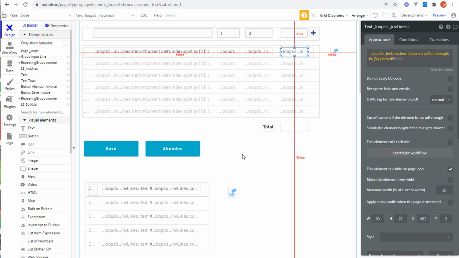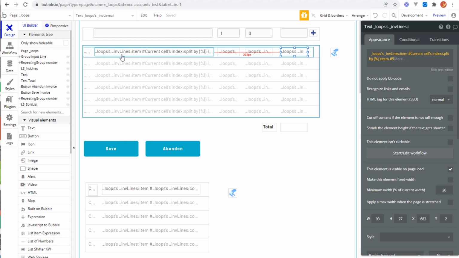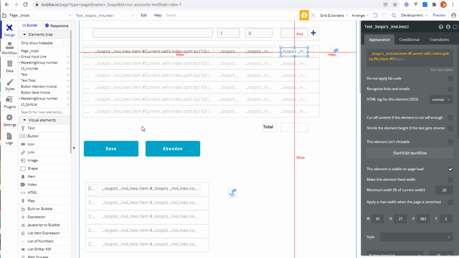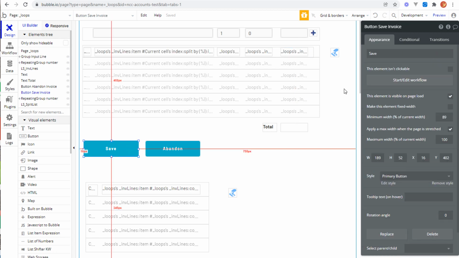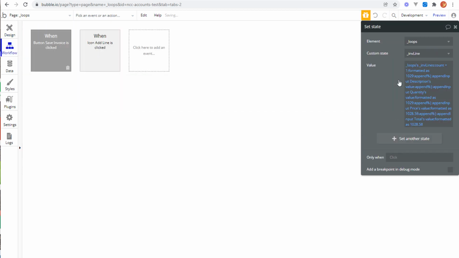So the last thing that we need to do with this really is to save that information, okay? And it's pretty straightforward, although we have to do it in workflows. But it's similar to what we did here, where we pop in the values off of the list using split to then get the actual values that we want to reference. And we do the same with save. So let's start a workflow on this.